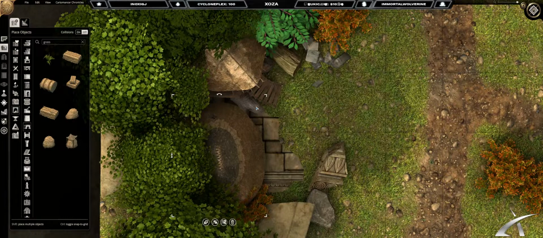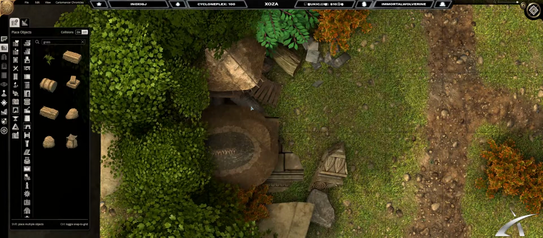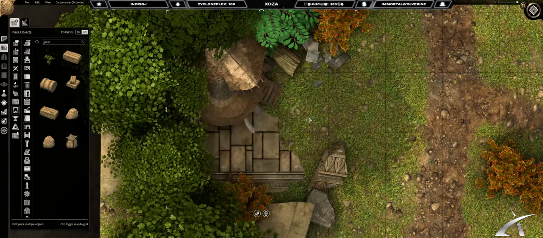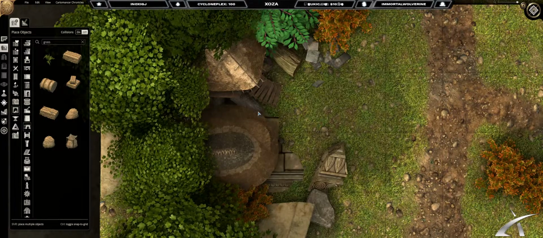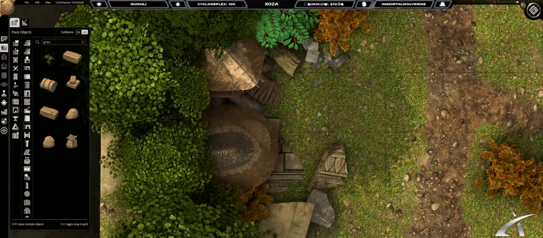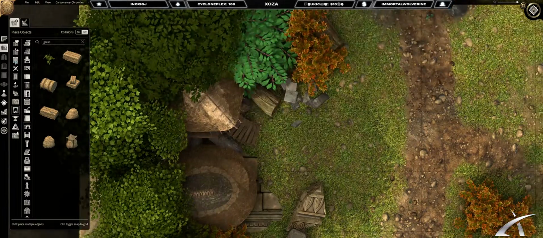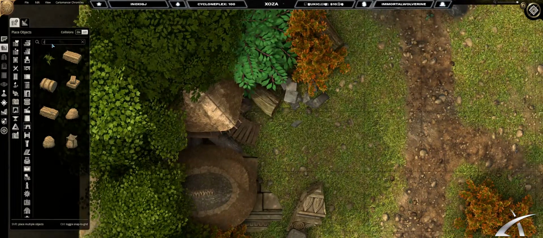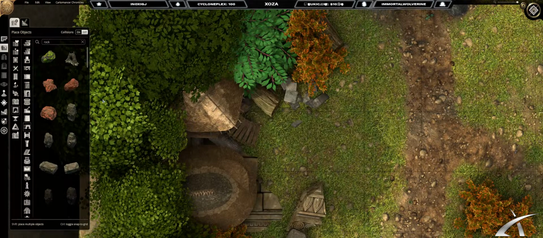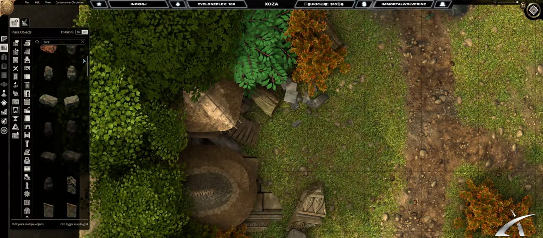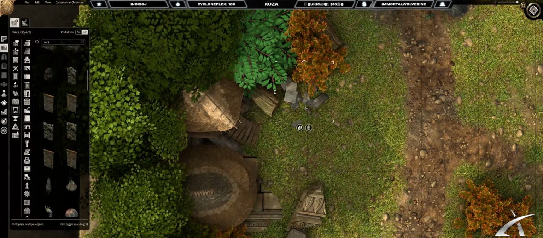Trying to cover up the vines going into the stone there. Or the roots going into the stone. That could be good though. Maybe I'll just add some rocks there. Or debris. There we go.